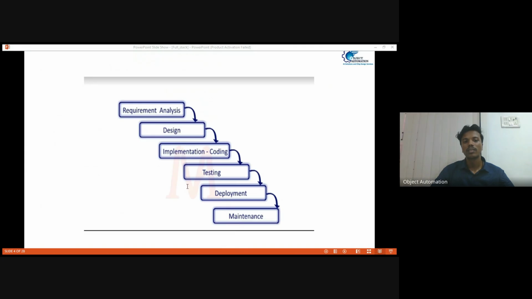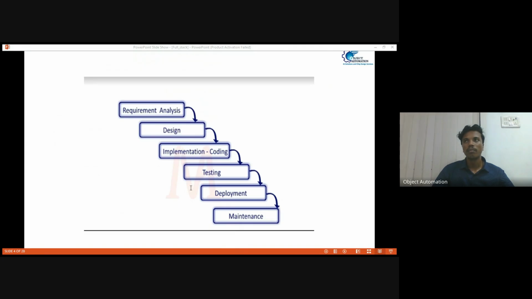These are the 7 stages: requirement gathering and analysis, design, development, testing, then deployment, monitoring, and maintenance. We can take as an example a college ERP system, and how it is designed. There will be a login module, attendance, then marks modules, like that.